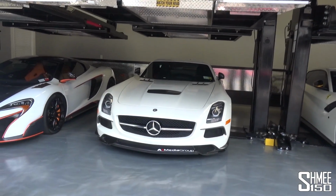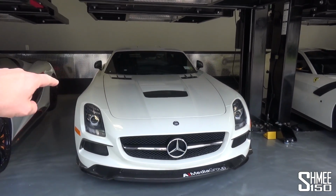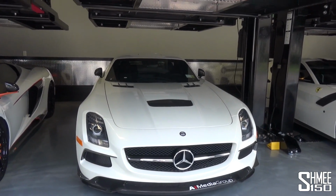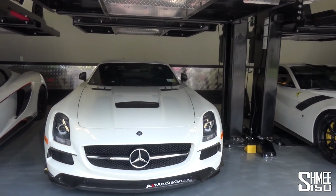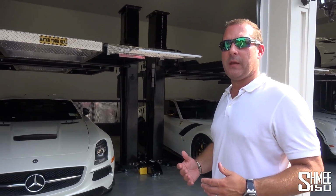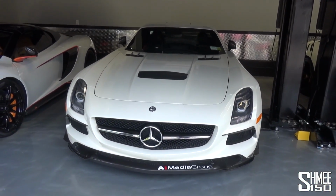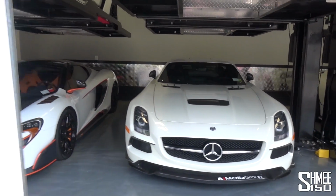Then the SLS AMG Black Series, gull-wing doors. And what I really liked about the SLS, or the Black Series, I should say, is how different this is to the standard SLS in the fact that this is built off the SLS GT3 car chassis, which just makes it more dynamic, firmer. It inspires confidence. Yes. It's such a long car, but when you're driving it, I always get surprised how much of a race car it feels and how comfortable it still is. And I think in a moment we might need to get this fired up. We might have. Let's definitely do that.